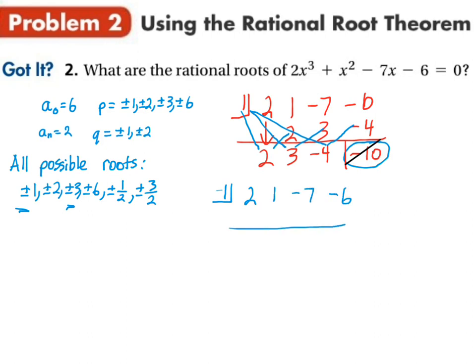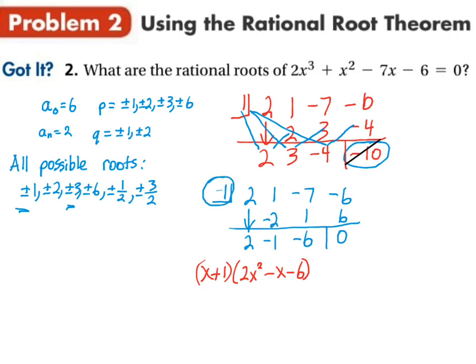All right, so move on to the next root. I'm going to try a positive 1, so that means I need to put a -1 in the box. And do the same method. Bring down the 2, and then multiply box times the bottom and keep adding down. With this one, I see I did get 0, so that's what I want. Now, what that tells me is, since a -1 was in my box, I know that x plus 1 is a factor. These numbers left, remember, give me this second part of the factor. So I know I can basically factor that original cubic polynomial into this.